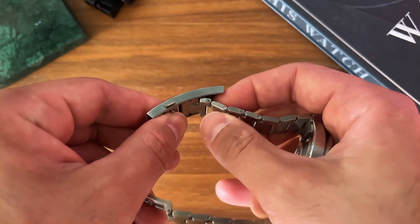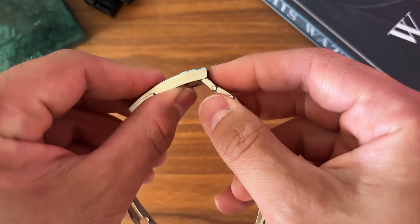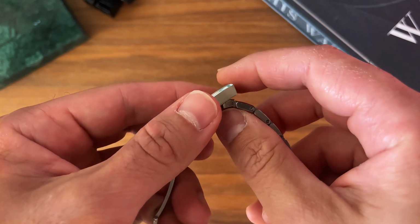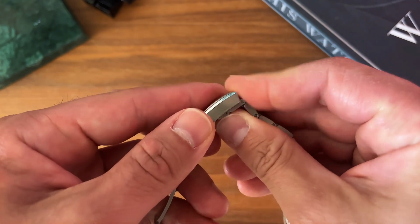with the Rolex style on the fly adjustment, glide lock, locks in nicely, and I don't know why they didn't use the push button style glide lock, but this works really nicely actually.